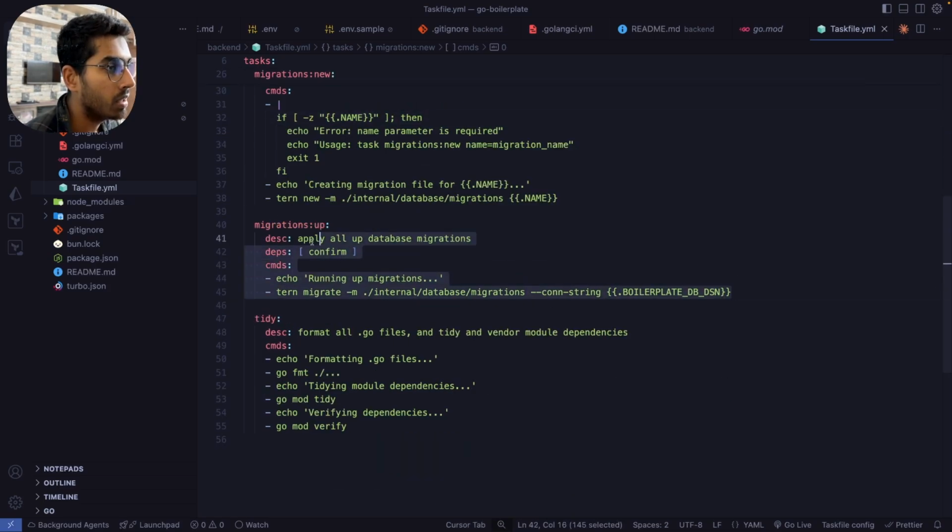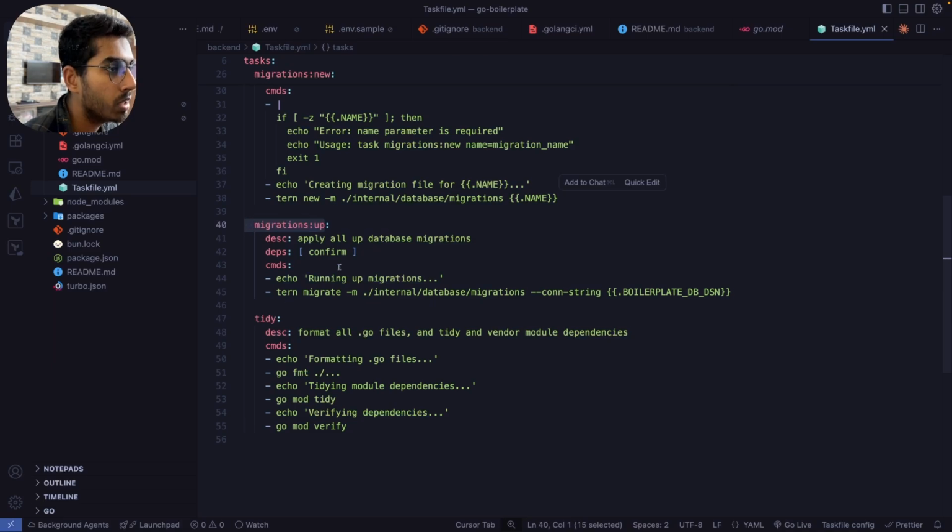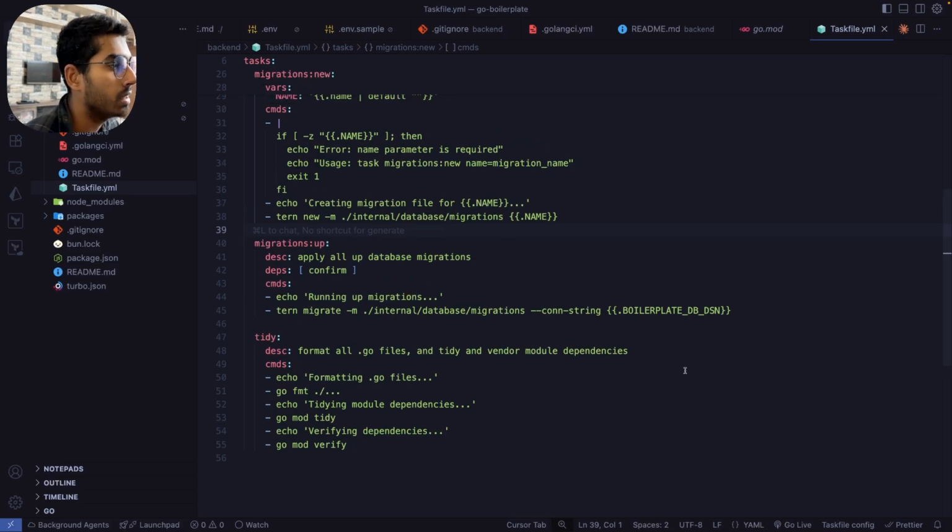In the same way, the migration up command is for the Tern command line utility to go inside our migrations folder, take whatever files we have created inside migrations, and apply all those SQL statements on our database. If we did not have this, where we can just write task migrations up, we would have to write all these things every time we wanted to apply all our migrations. That is the reason we are using this Taskfile.